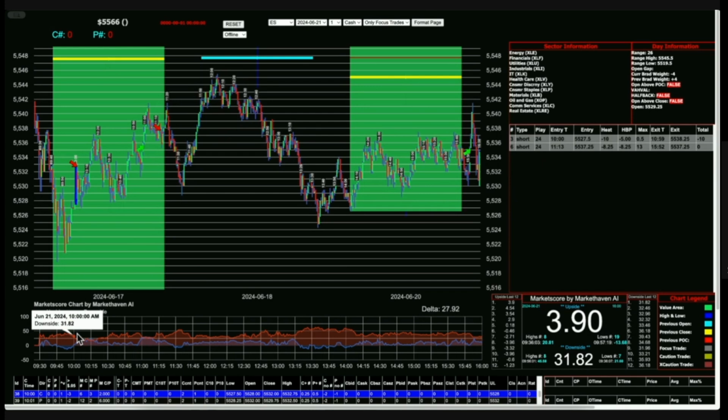So it's 5 points below that entry. The very next candle, the high of that candle is 31.5. That would be approximately where you would be getting into that trade. I have the entry on my notes at 31. So again, you're getting into that trade at 31.